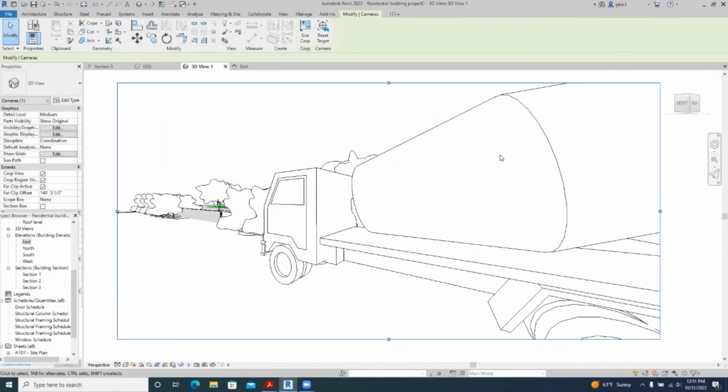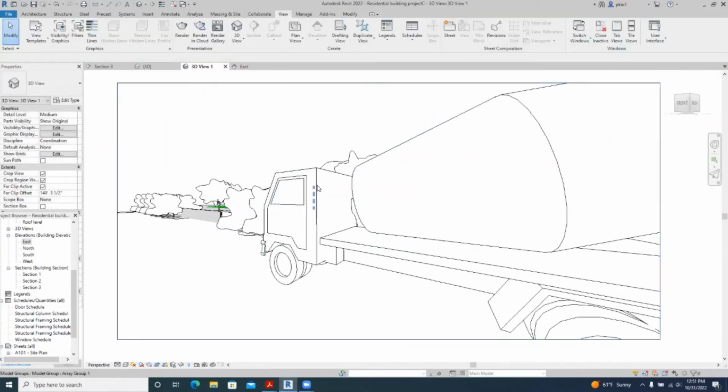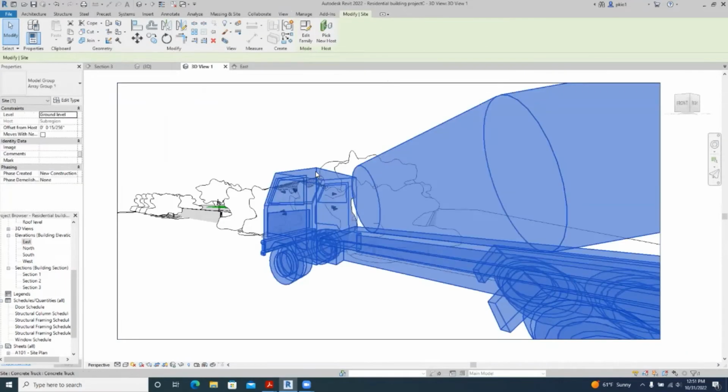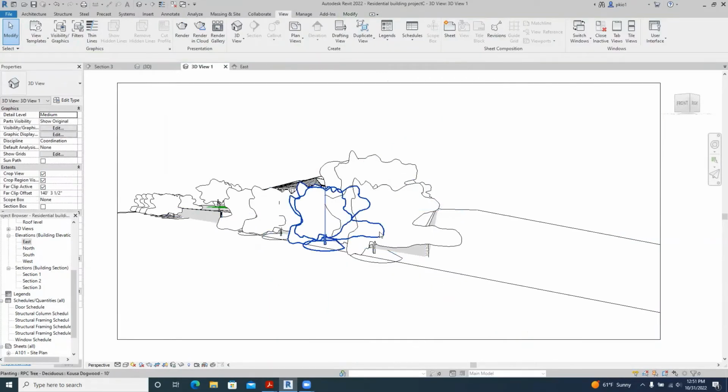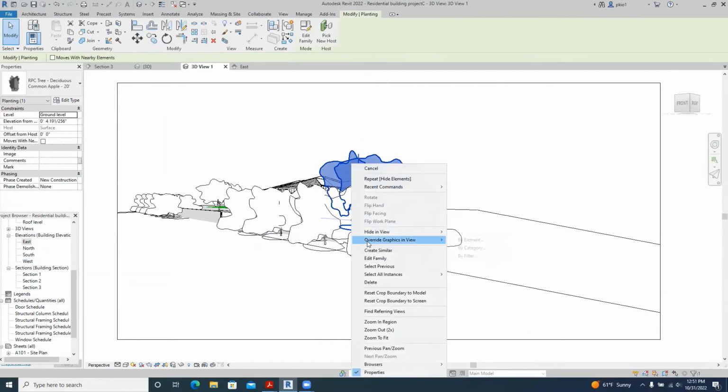You zoom out. For now, I'm going to hide my truck because it's in the way. So hide in view, that's okay. Let's hide in view an element. I have my trees too surrounding the house. So hide.